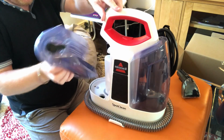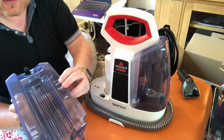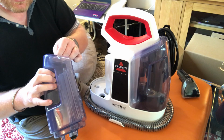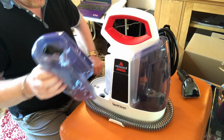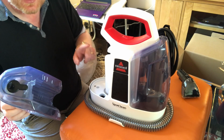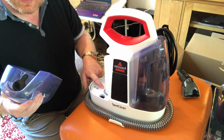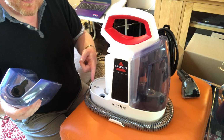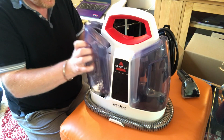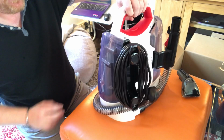So what we have to do is fill up this container with our solution and water, with hand hot water, not hot water. It does have heat wave technology, which means it keeps the water warm, but it doesn't actually heat the water. And I think what that means is it is the heat of the motor that contains the heat. It's a bit of a gimmick, to be honest, a heat wave. They kind of make it out that it's going to heat the water, but it doesn't.